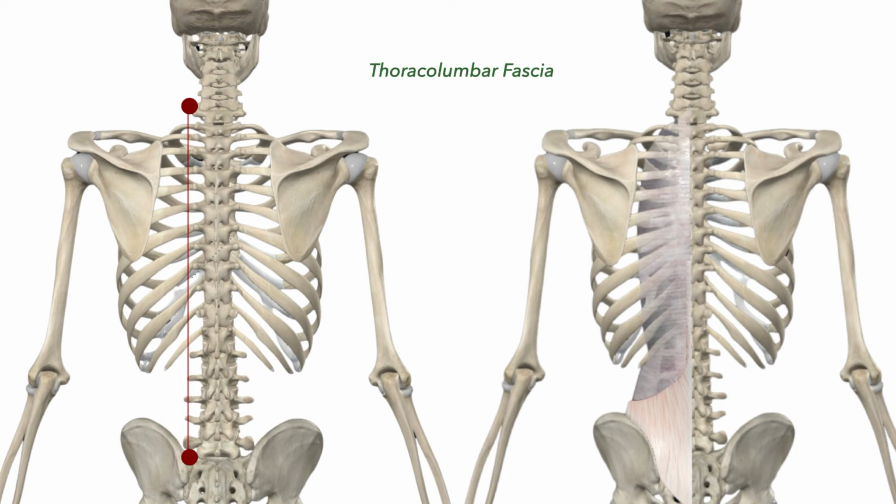And now that we have an idea about the area that it spans, let's now talk about what we mean by the term fascia. Fascia is simply a term that represents the thin layer of connective tissue that covers nearly every structure within the body. And it just so happens that the internal abdominal oblique originates from this structure.